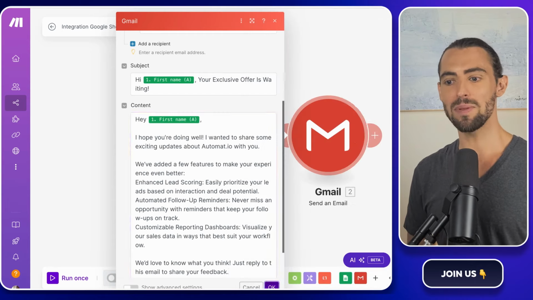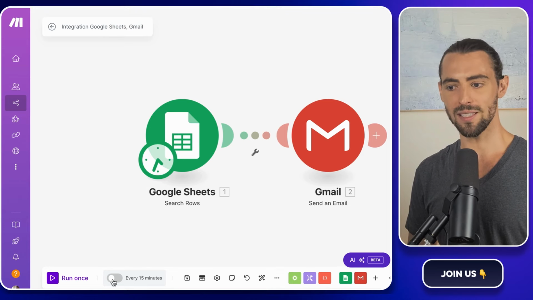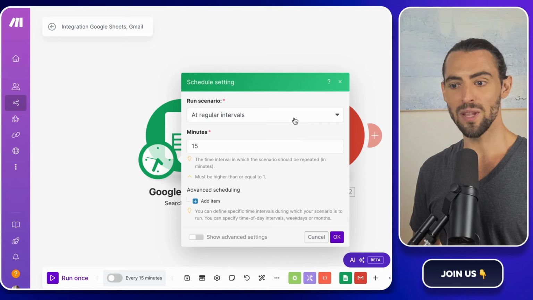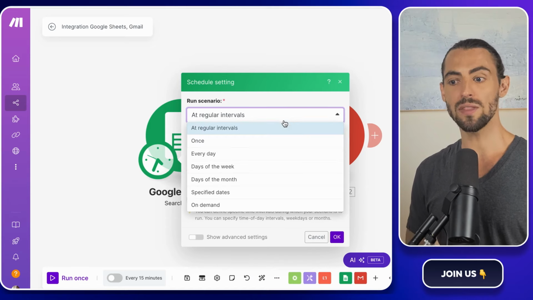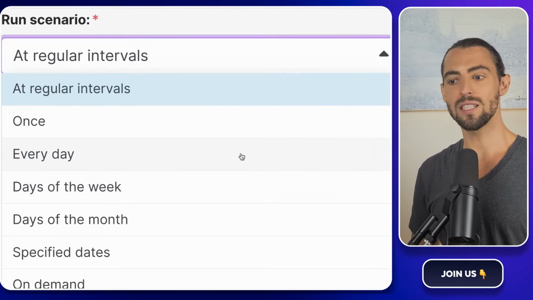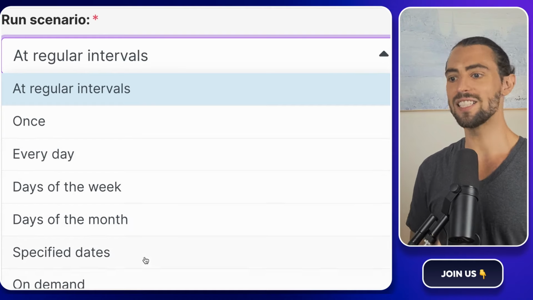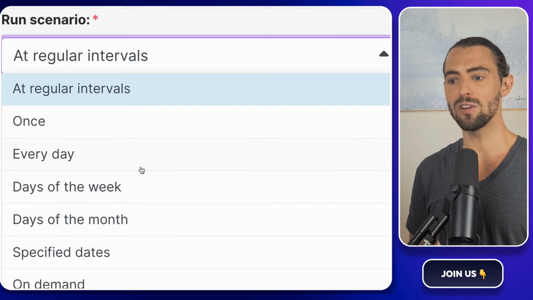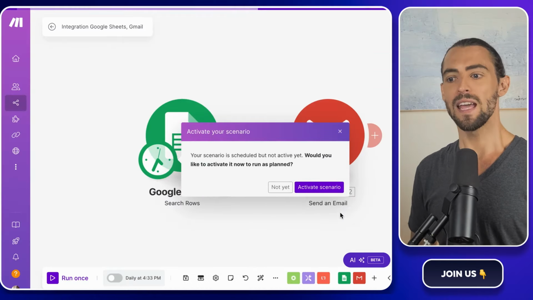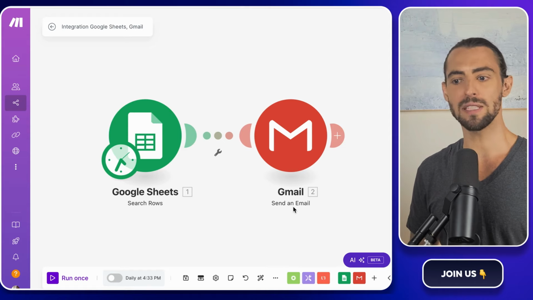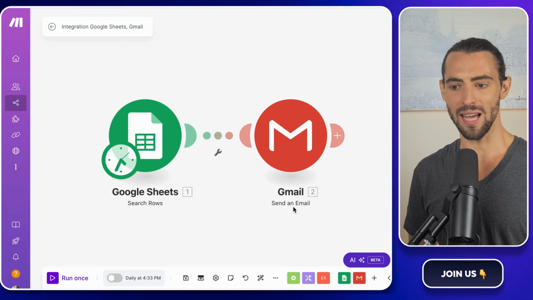The final step in this setup is to automate the process. Click on the clock icon at the bottom of the page in Make.com to set the schedule for when you want the scenario to run. Do you want it to check for new rows every 10 minutes, hourly, daily? It's totally up to you and how often you're updating your Google Sheet. If you're like me, you'll probably want to automate it as much as possible so you don't have to keep going back to it. It's one less thing to worry about, and who doesn't want that?